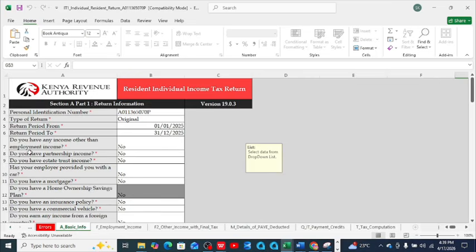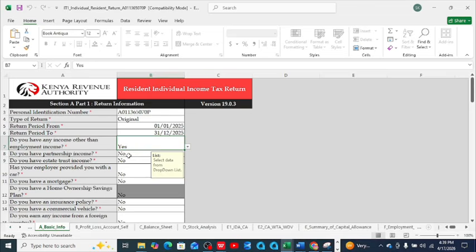Having a withholding tax means you had other incomes rather than the normal employment income. So what does that mean? In this query, you are supposed to say yes, you had other income rather than the normal employment income. After clicking yes, you notice where there was an error, there are additional fields added in the sheet: the P&L and the balance sheet. Those are the important sheets we need to focus on.